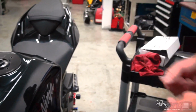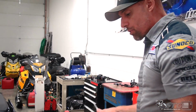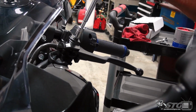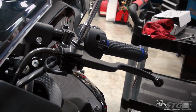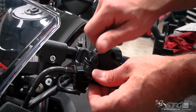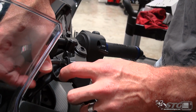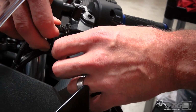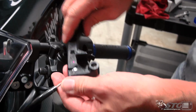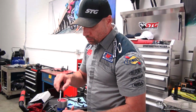All right, lock nut just like on the other side. Let's go ahead and get that pivot bolt off. Grab the lever, and you'll see here now that clutch cable is able to pass through the slots that are all lined up. Go ahead and pull that out, like so. All right, no different than on the other side.